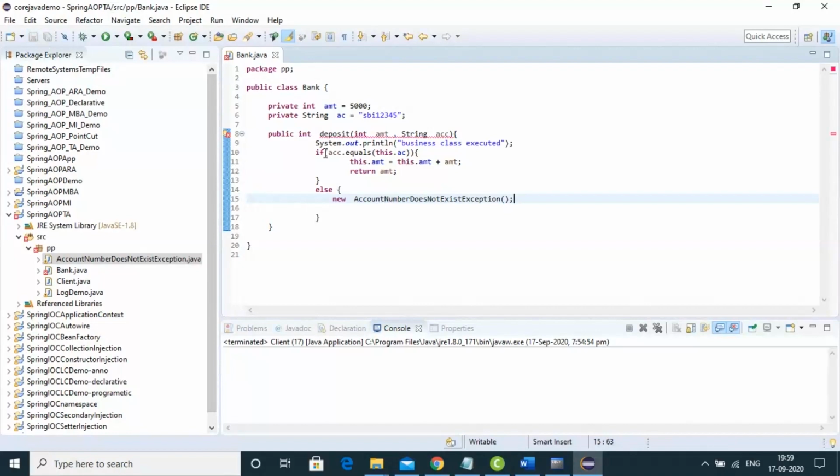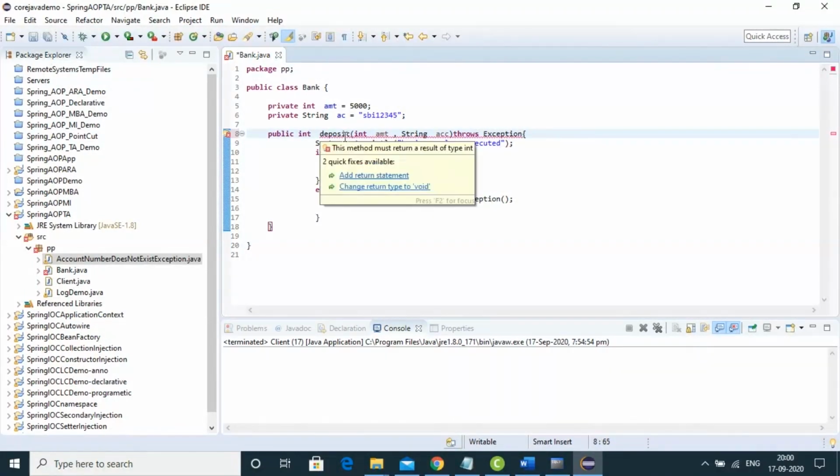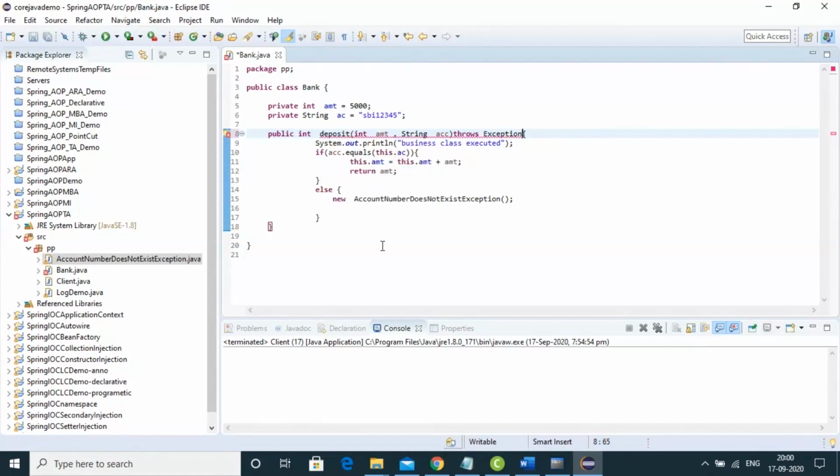So if your method throws an exception, that means this should also declare throws Exception. The return type is void. Okay, you can write here return 0.